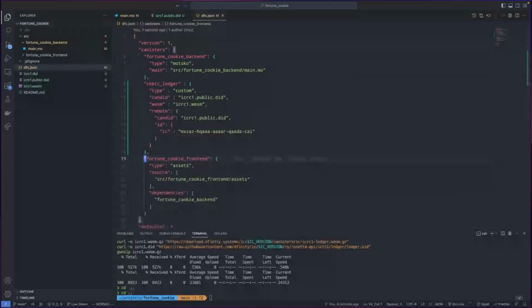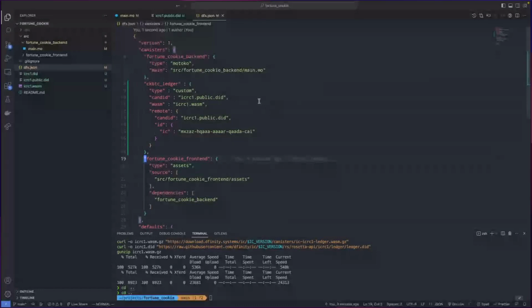All right. As you might already know, all canisters running on the Internet Computer are actually WASM files that have been compiled from higher level languages like Rust or Motoko, for example. The ICRC1 reference implementation was written in Rust and then compiled to a WASM file that we now use to install the canister. And we can specify WASM files to be deployed to the IC directly within our dfx.json file. That's what we're doing right here. We specify a WASM file that we want to deploy, and we also have to specify a candid file that belongs to that WASM file.